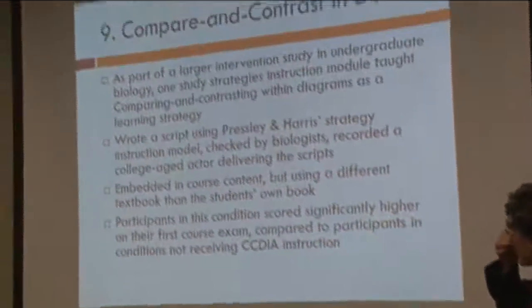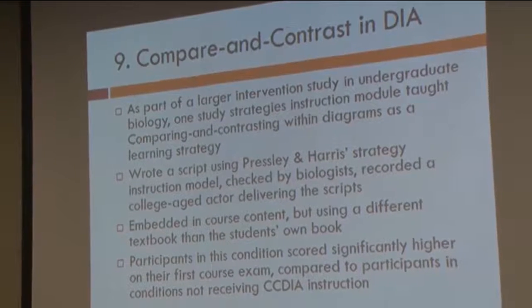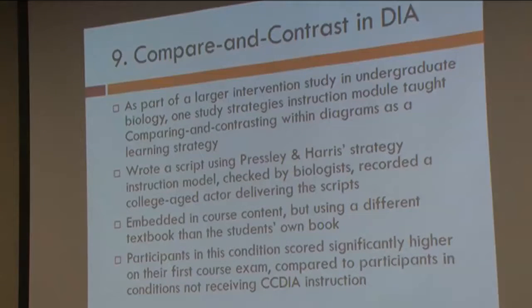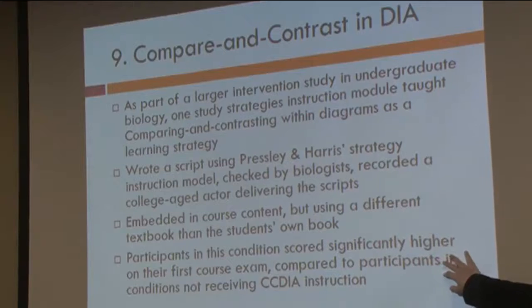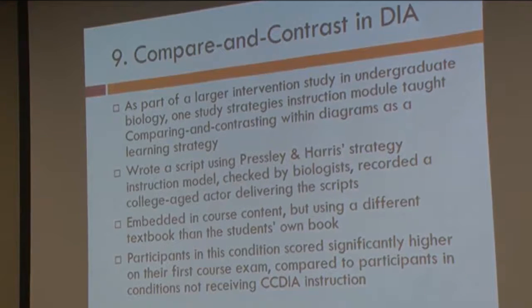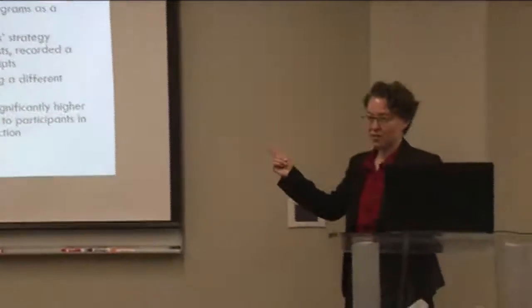We wrote scripts. We're using the Pressley and Harris strategy instruction model. And then we had actors and actresses who would verbalize these scripts. And they were following week by week the course content, but not using the students' own textbook. It was going to another textbook covering the same content. And they do score significantly higher on their first course exam compared to those who were in experimental conditions where they didn't get this compare and contrast in diagrams.